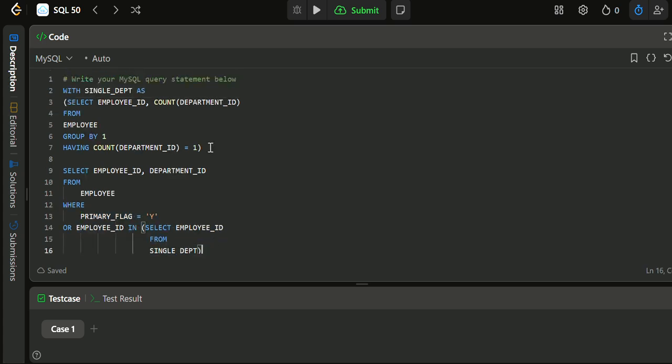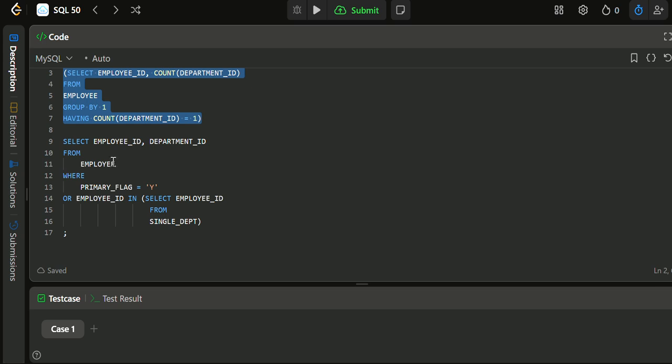So first we are getting all the employee IDs belonging to single department, and in the final query we are taking care of the other condition, which is where the primary flag is Y.